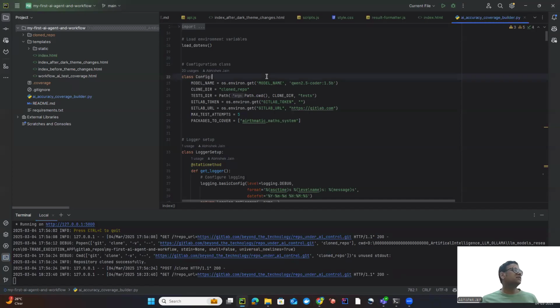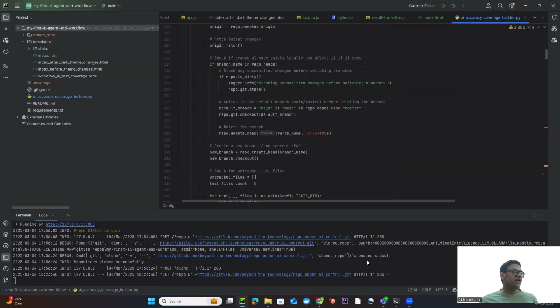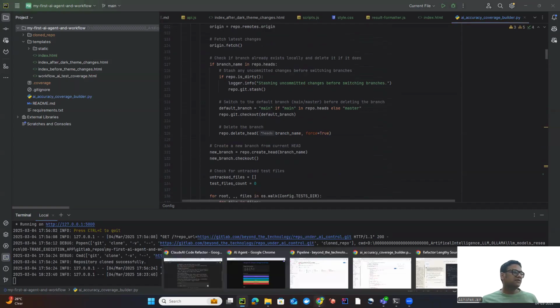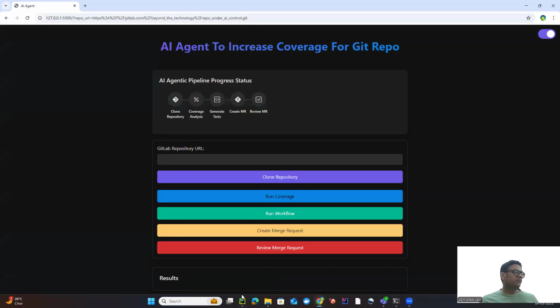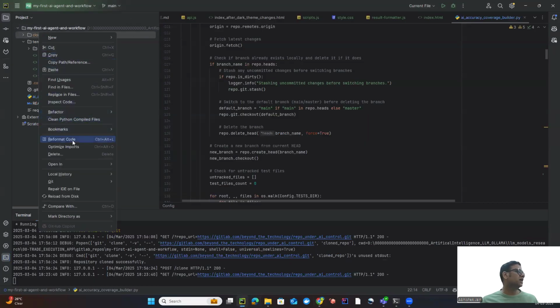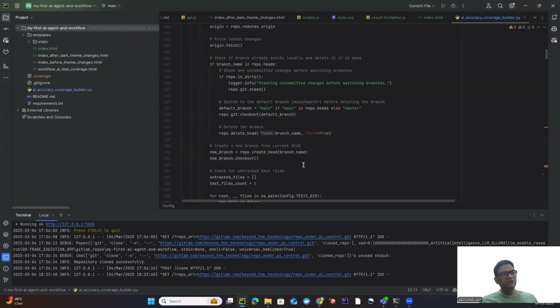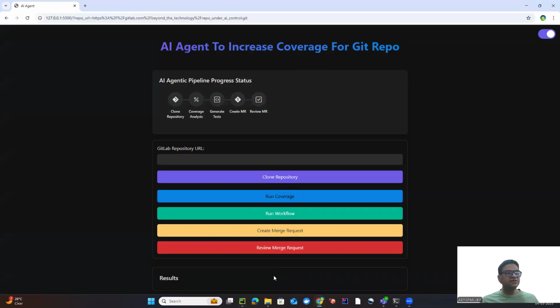Right now, this is PyCharm where I have this code, and I'm running the same application. This is what the UI looks like. The very first thing we're going to do is run the entire flow one more time to ensure that nothing is broken because of this refactoring. That way you will understand the kind of accuracy Claude AI Sonnet 3.7 provides, along with a lot of refactoring capabilities and new improvements, which it is able to do without any hurdle.